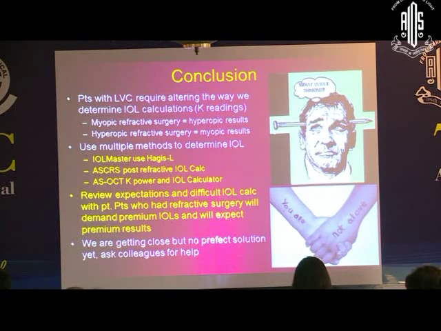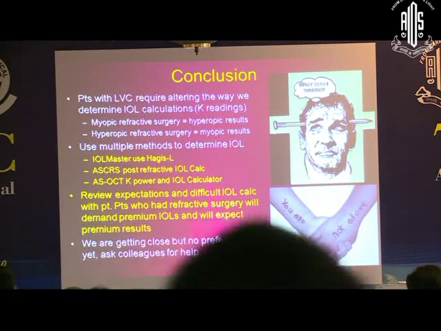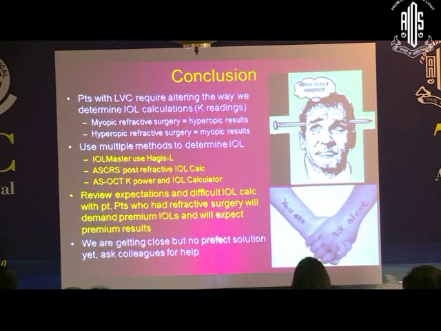Probably what's most important in this, or equally as important, is that you have a good discussion with your patient and let them know about the expectations and the difficulty in calculating the IOL power. Obviously, patients who have had previous refractive surgery will potentially want premium IOLs and really do want premium results. So I think having that discussion is important, since we have a much larger chance of being off from our expected target. So although we're getting it almost right, we're not quite there yet.